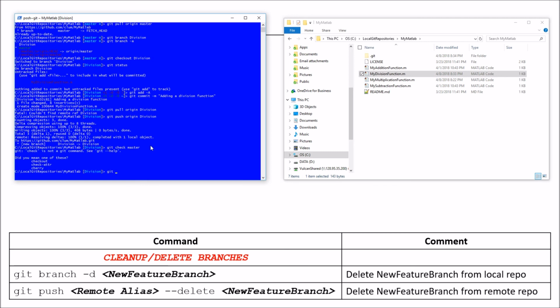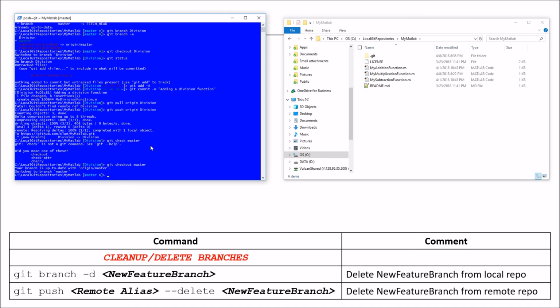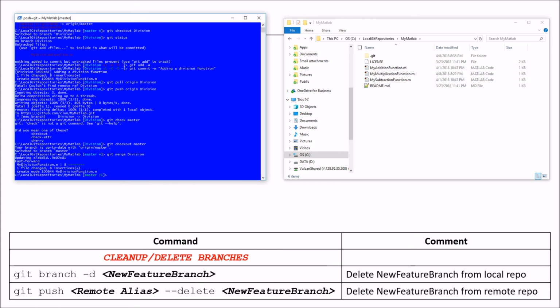So again, we're going to now first switch to the master branch here. Oh, sorry, I should say git checkout master, right? So now we're on the master branch here. Again, watch that file go away here because we've switched everything back to master. And now I want to go ahead and merge division branch into my master branch. So now as soon as I hit enter, we should see that file come back. It does in Windows Explorer. Here it is. It just showed back up again.